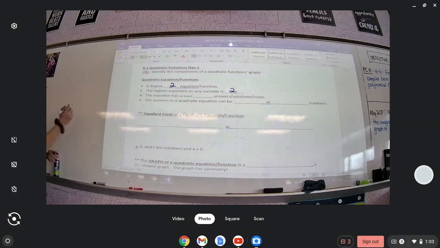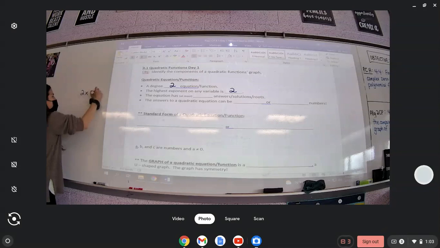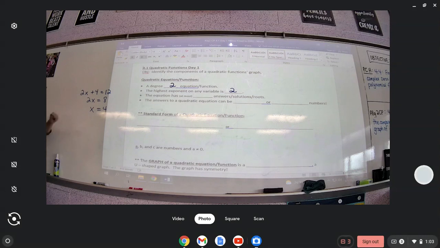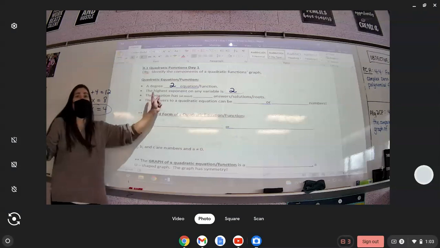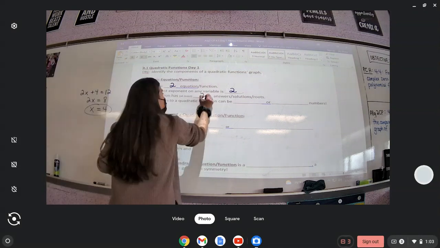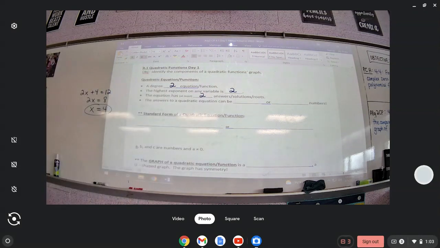All right, guys, when you solve a linear equation, a degree 1, you get x on one side and numbers on the other. You use opposite operations. It's as basic as solving things gets. We minus 4, we divide by 2, and you get an answer like x equals 4. So this was a degree 1 equation, and it got one answer. A degree 2 equation is more complicated. When you set a degree 2 equation equal to something and solve it, you get 2 answers. So the degree tells you how many answers it has. It's going to have 2 answers, solutions, or roots.